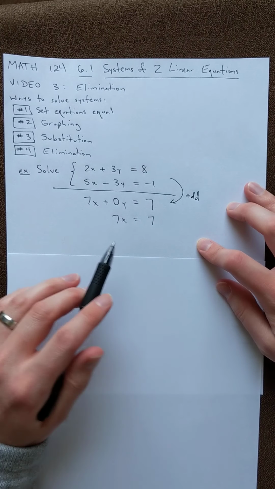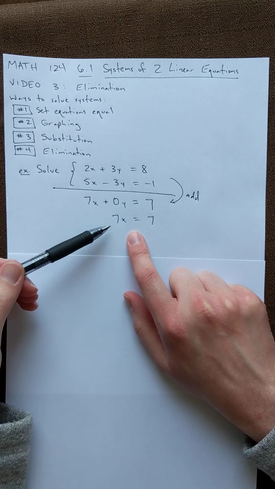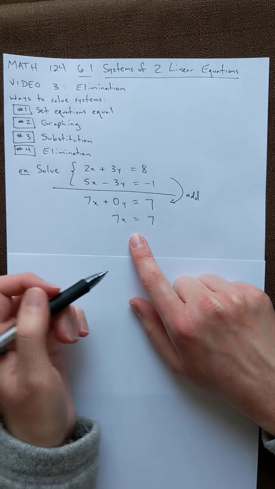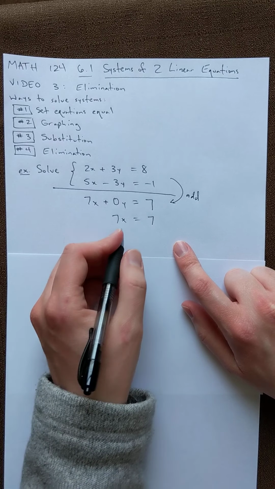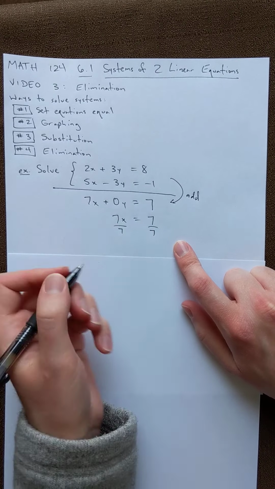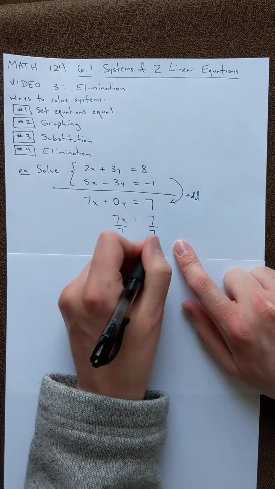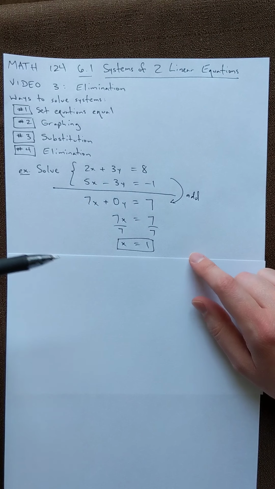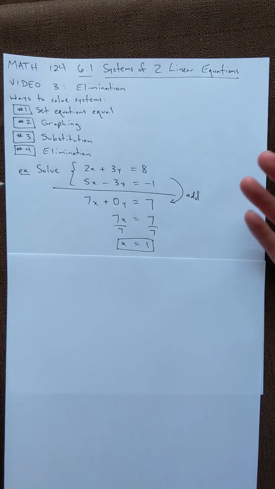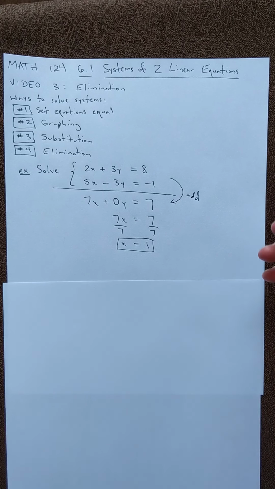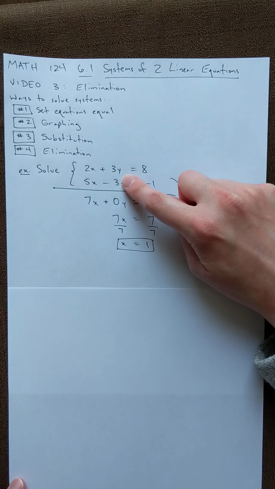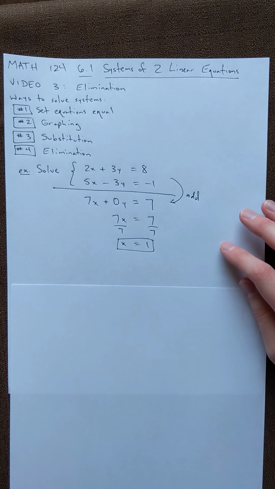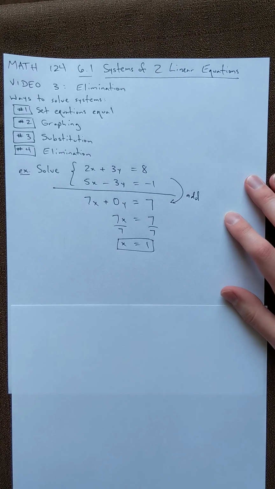And now notice that this is like the answer we got after about halfway through solving by substitution. Our whole point was to try and solve for x, try and get x by itself, and if we just divide both sides by 7, we immediately get an answer for what x is. We're still not done, we still have to find y, but we're halfway done in almost no steps. So that's the beauty of elimination: when you have a positive and a negative right next to each other, if you can add them up and get a 0, that saves you a lot of the steps that you would otherwise be using on substitution.